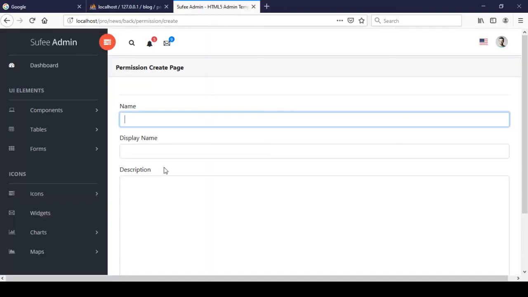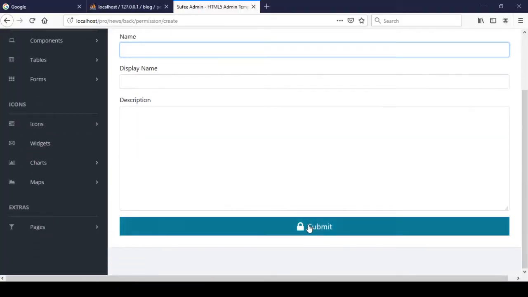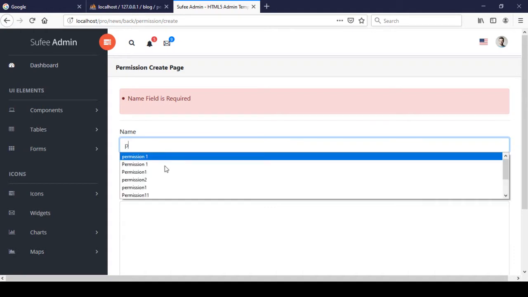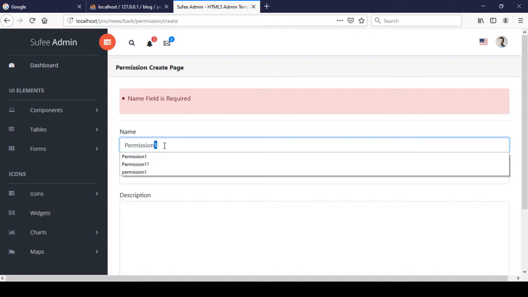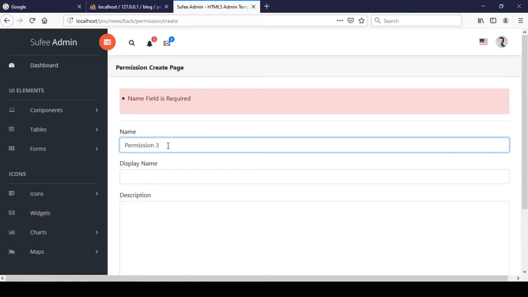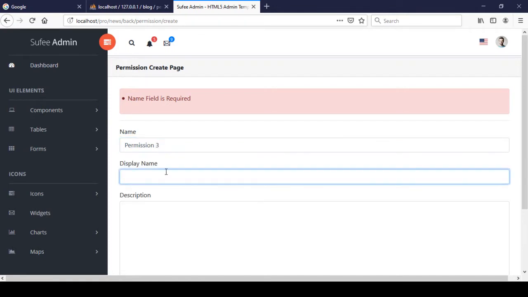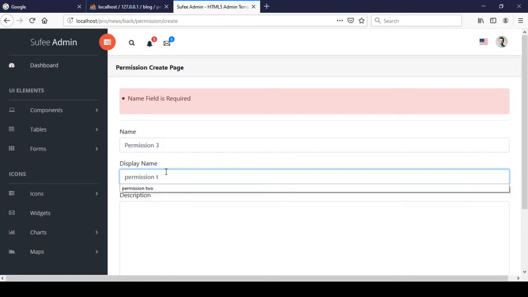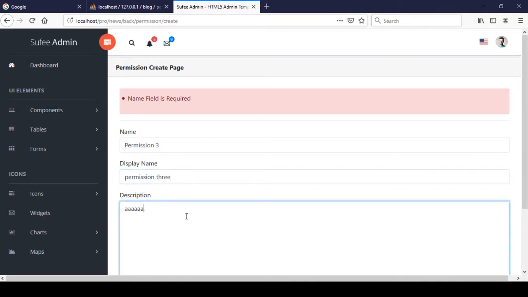If you leave the field empty and click on submit, you can see it shows that the name field is required. And if you put some name for the permission, like here I define the permission with one space, and also I define a three, and now I define a permission like permission 3, and also put some description in that area.